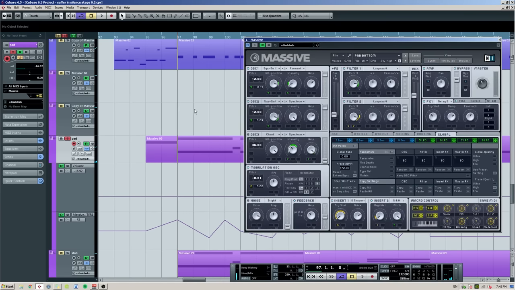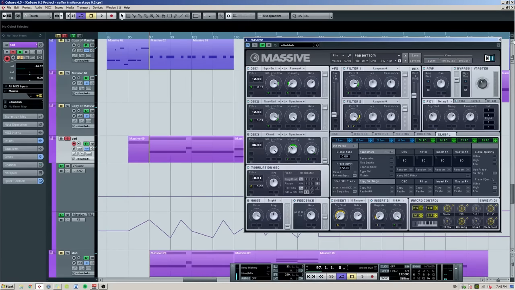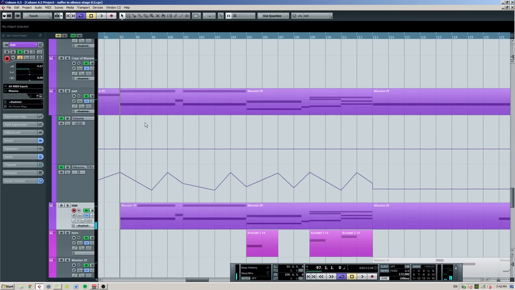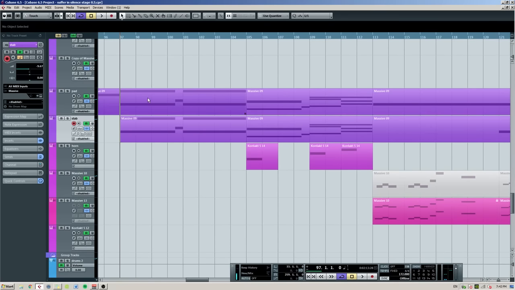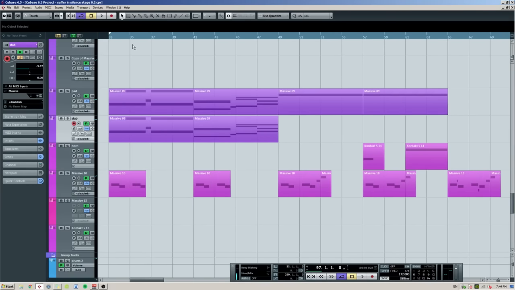It's actually quite a simple, just saw wave based thing with some low pass filtering and a bit of delay, reverb, to give it some filtering, give it a bit of movement. I think what this layer is, this is the stab. So this pad is just used to fill out the low mid area with that nice droney sort of sound, and it's made quite wide. And it plays in the intro as well.